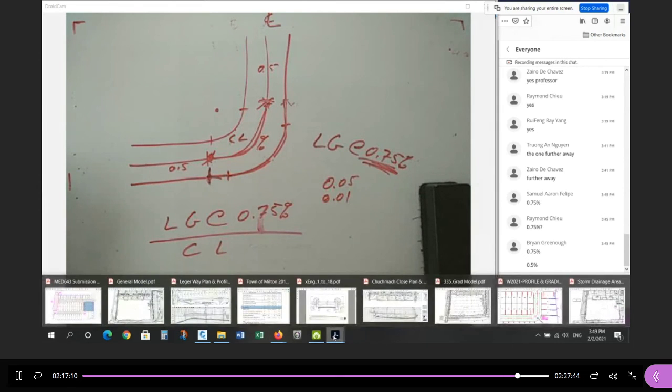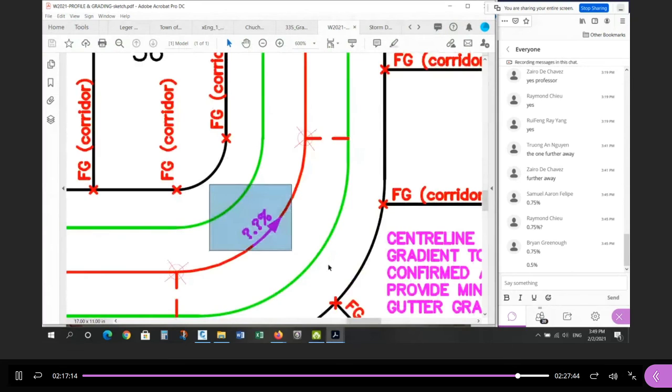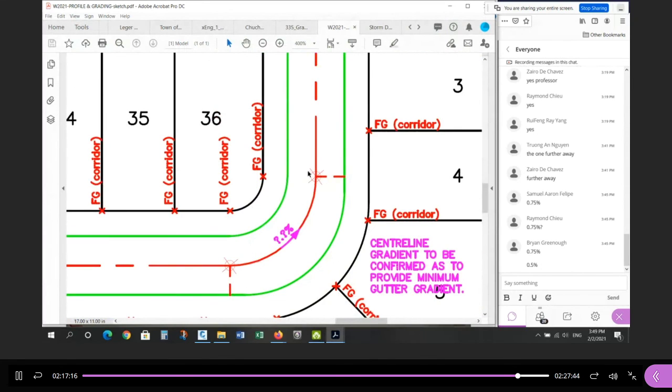So when you look at the document provided, you'll see there a question mark. Okay? So this is where the end and beginning of these two, of this center line curve, is the zone on the outside. From here to here, along the green line, is the gutter length on the outside. Calculate the rise, and then apply the rise on center, and figure out what you need here. Okay, I'm going to leave that up to you.